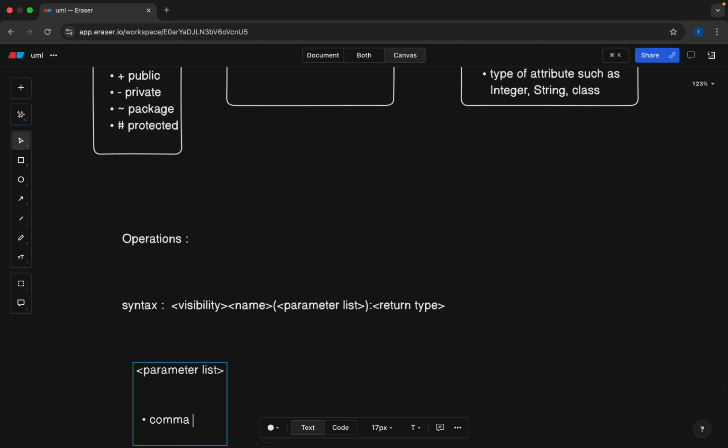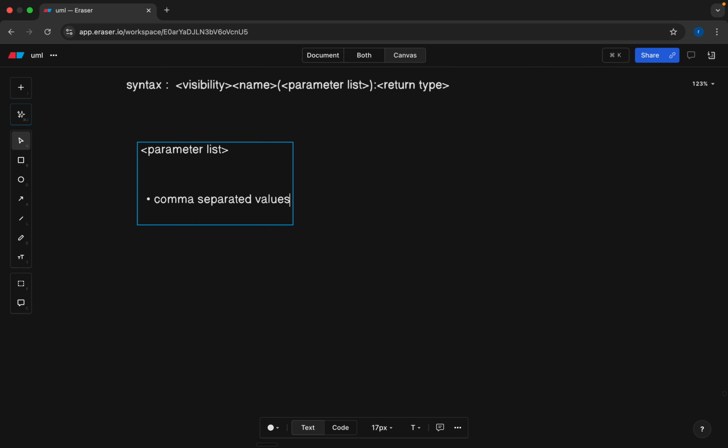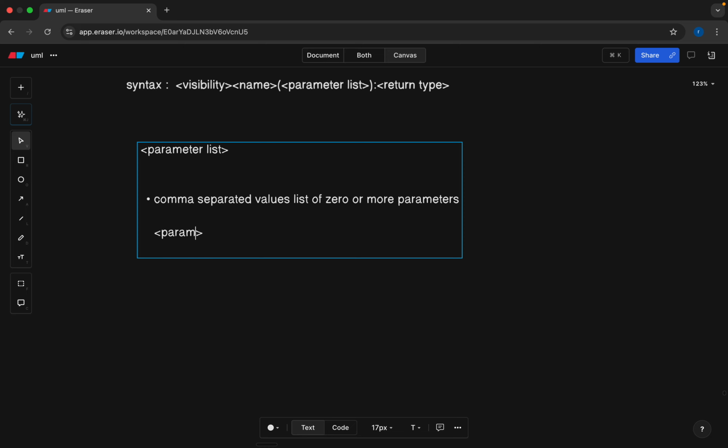Here parameter type is similar to what we have discussed for the type, it can be string, integer or any other class.